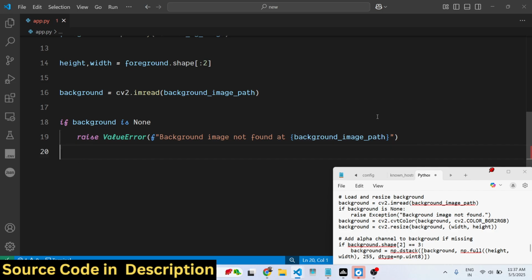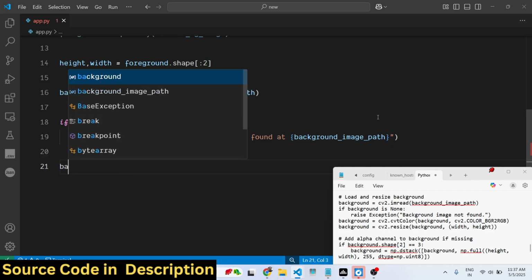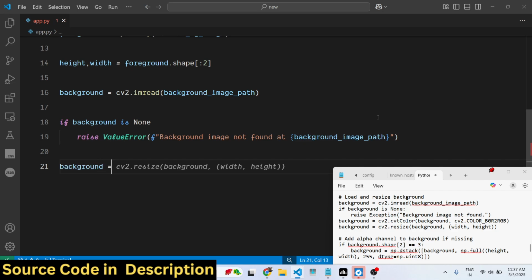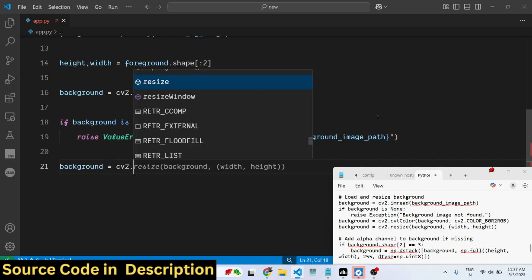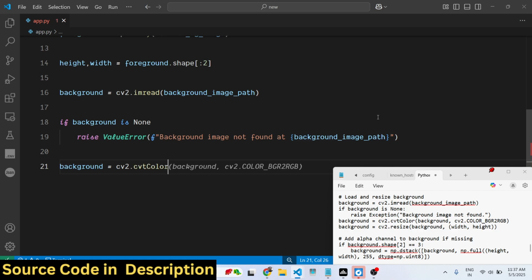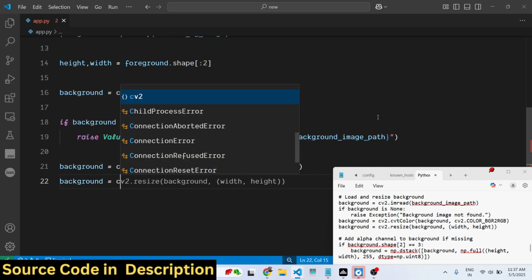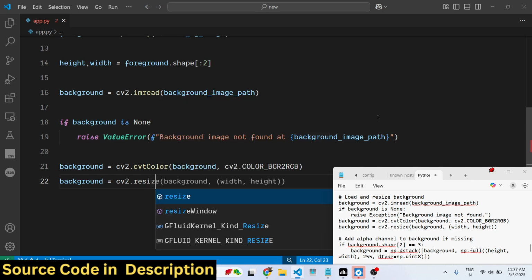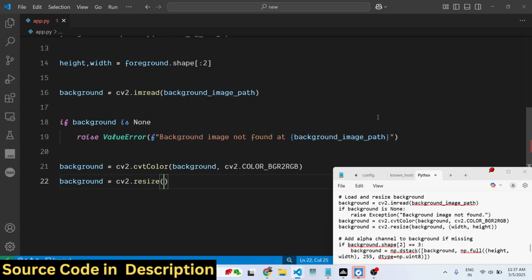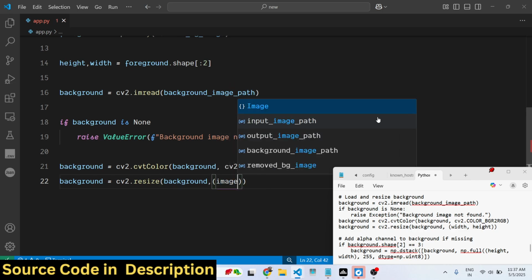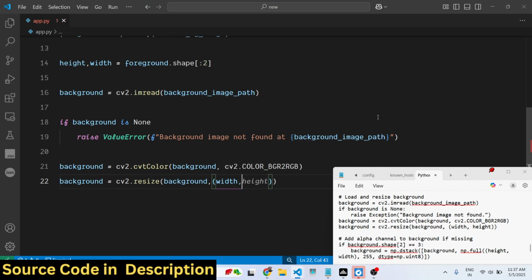But if the background is available, then we just need to convert this into RGB color, like this. After that, we just need to resize it, so we call the resize method of OpenCV, and we resize the background to the original image width and height.